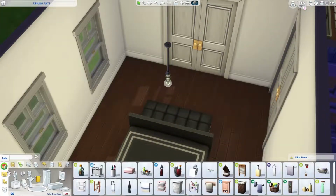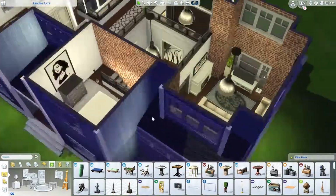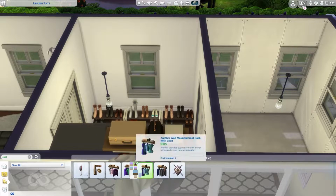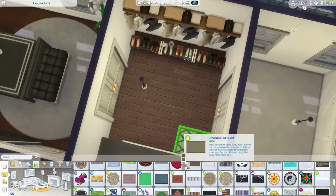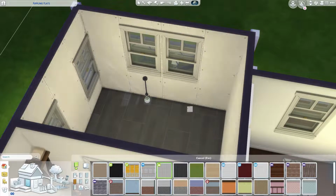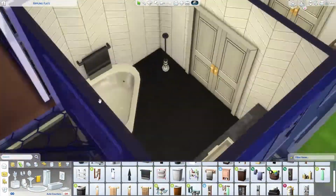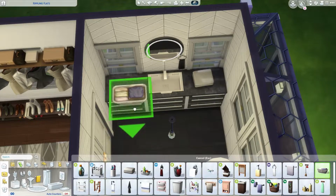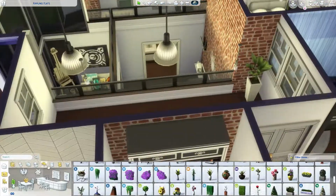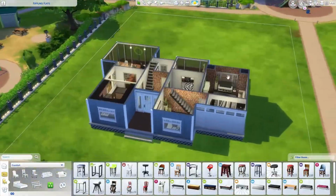Some rich couple, or not rich couple, but well-off couple, or well-off guy or woman, it could be anyone, with a son, or they just want a butler there. We have a nice little walk-through wardrobe to get to the bathroom. I did want to put a smaller room upstairs, but the walk-in wardrobe is actually the same size as the master bathroom, which doesn't exactly make sense. I feel like the walk-in wardrobe should be smaller, but it's just the way it worked out. So you have to go through the walk-in wardrobe to get to the bathroom, or you could just take away one of those mirrors and put a door in. So, happy days if you want to do that.